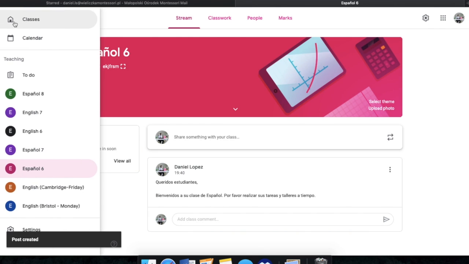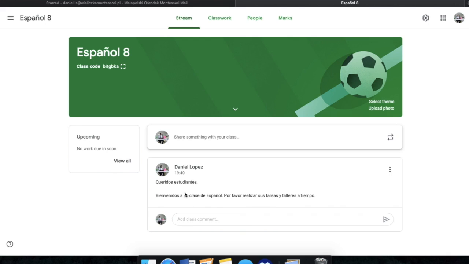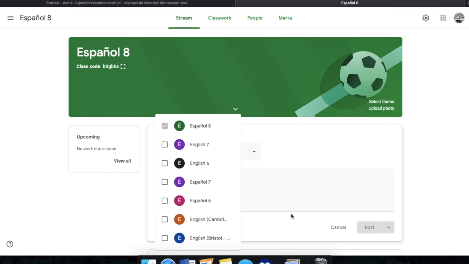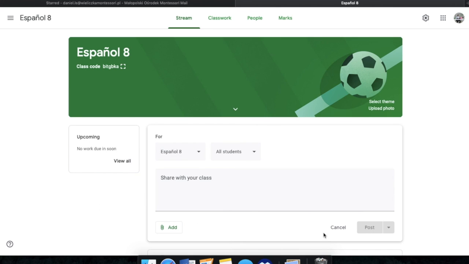If I go to the other groups, for example, Espanol 8, I click on it, I can see the same message, you see? So this is pretty cool because sometimes you have, for example, I'm going to give you an example, mathematics for 7th graders in Creative and 7th graders in Nova. So instead of you posting the same task in different groups, you just do the task in one group, and then when you share, you just select the groups you want that post to go into. So you don't have to do double work. So that's pretty cool and that's pretty easy. It's going to make your work very easy.